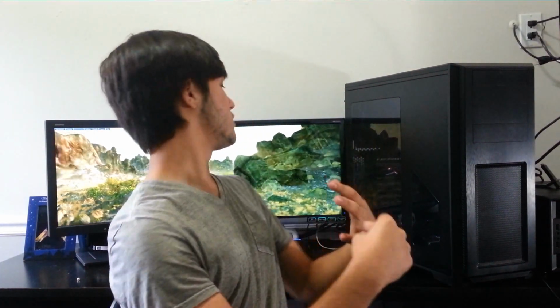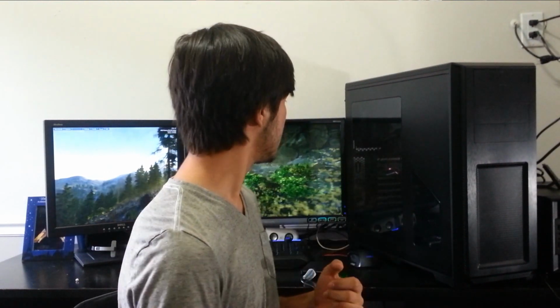Do I like this card? Yes, I do, very, very much. I'm significantly happy with this card. Would I recommend this card? Yes, I will. Any negative points about the card? No. By the way, there's no coil whine, unlike there was on the 270.